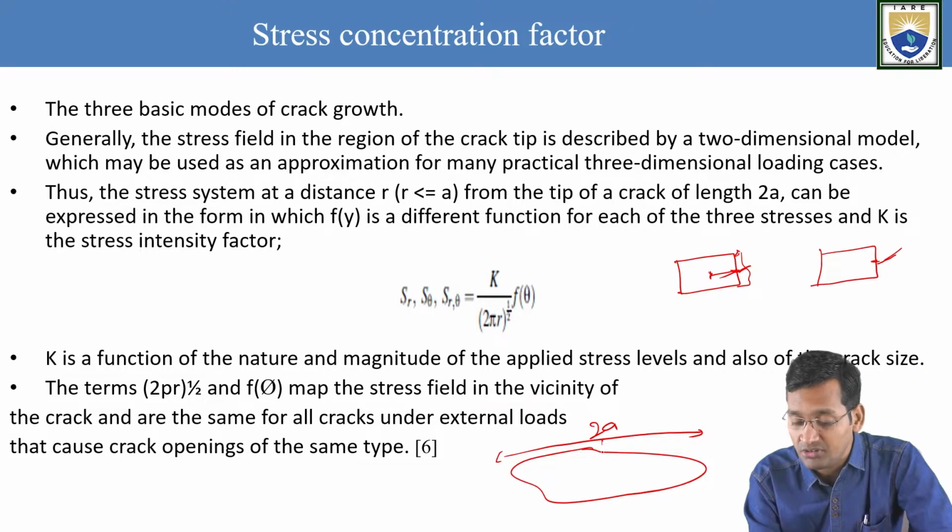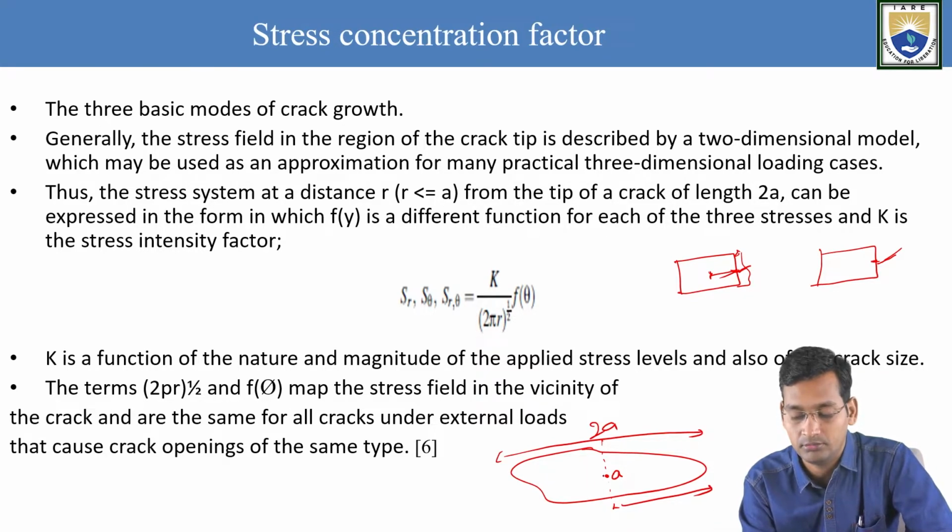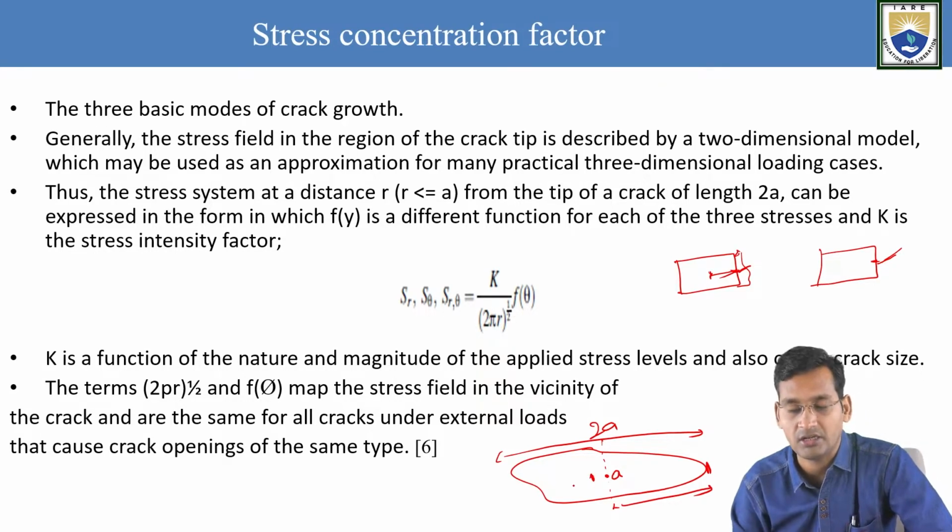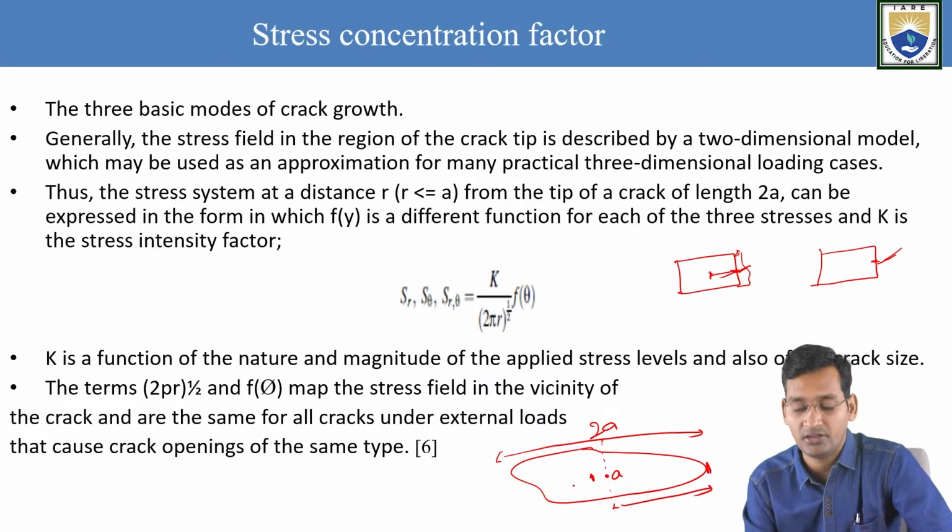Okay, so 2m is the center, which will be somewhere at a, right? That distance is a. Now suppose more than a is there. From here we are starting, and more than a means that up to somewhere here the crack will reach. That is the radius of the crack, up to this point.